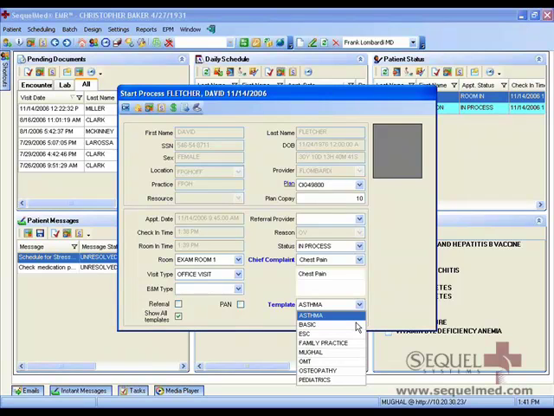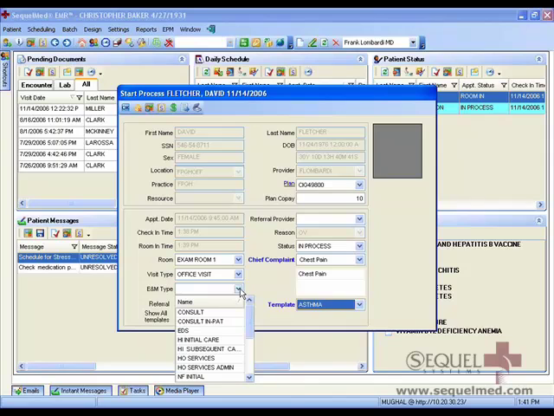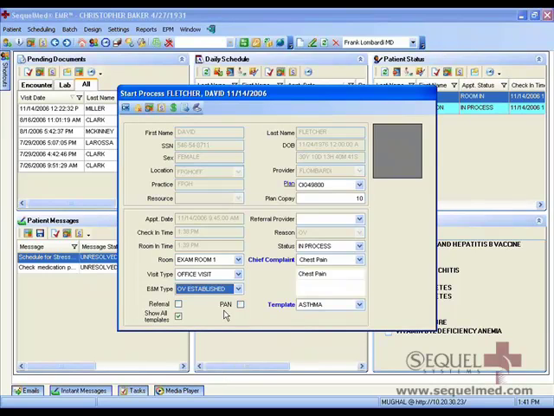In this case, for demonstration, I will select this template, an asthma template, and if I know what type of E&M visit it is, whether it's a consult or office visit established, I can select that at this point, or I will also have an opportunity towards the end of my flow to select that, which will allow me to give the level of the visit, level 1, 2, 3, 4, or 5, based on my clinical documentation.